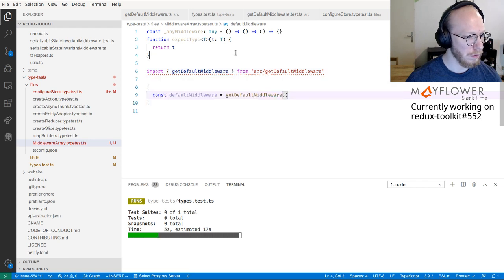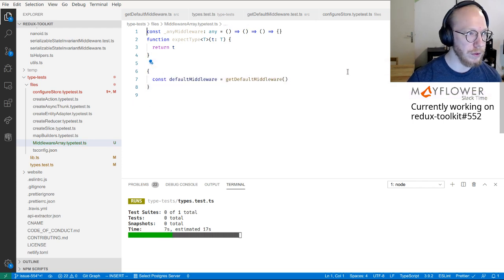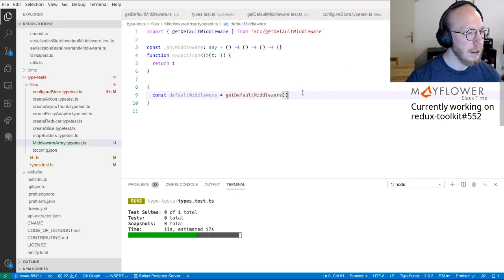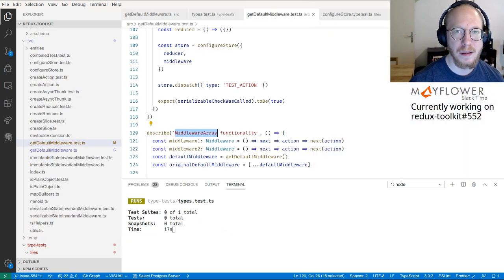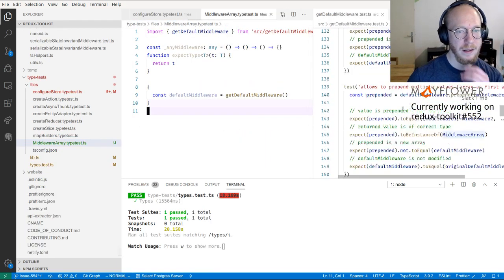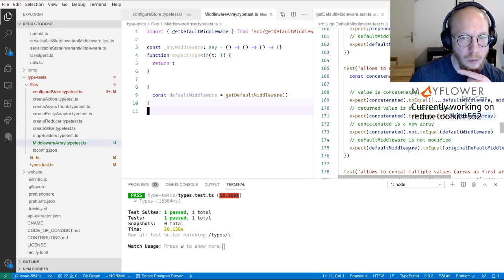Okay, reorder to the top. ESLint is quite right on this. Now we can take a look at our runtime tests that we already added and see which of those we want to recreate here.